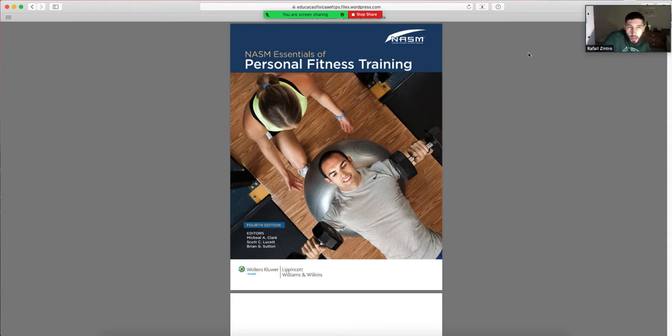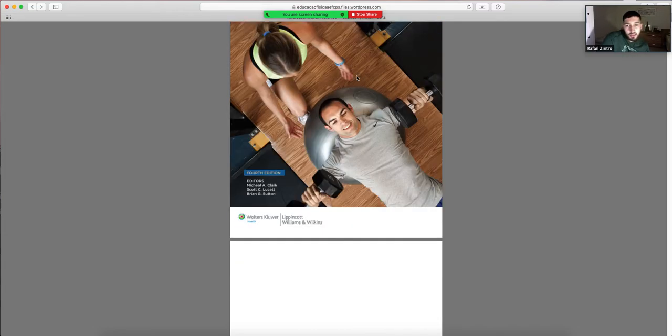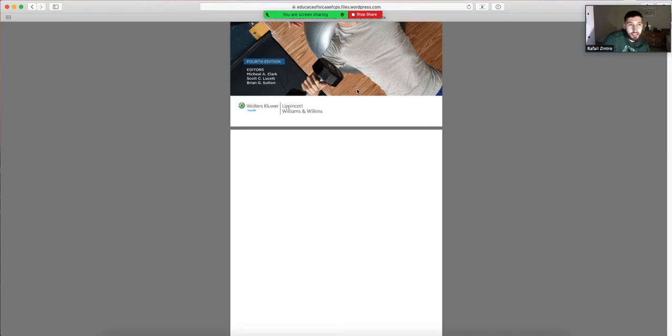It's going to be required depending on what qualification you do, and it's really useful even if you're not taking the actual test. If you are thinking of becoming a personal trainer, this would be, like the book says, the essentials of what you should know, what you can work with your clients. And so I'm just going to get into it step by step.